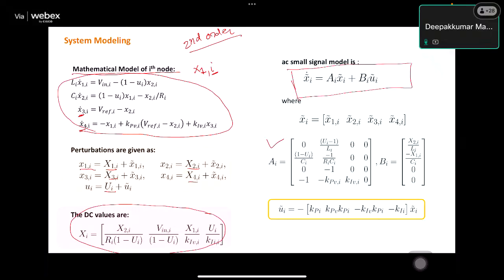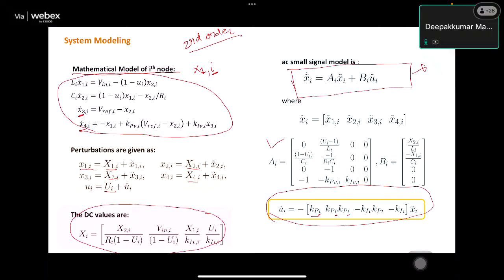The AC part of that: you have a constant part plus a variable part, the AC part, and that is what is modeled here. So once you have this model, then we can easily design our controller. Our controller in this steady state form will be like this, because it is a fourth order system. So the controller contains only this. KP in the PI controller means the proportional gain, with I for the current loop and V for the voltage loop. KPV is the proportional gain for the voltage loop, and KPI for the current loop.